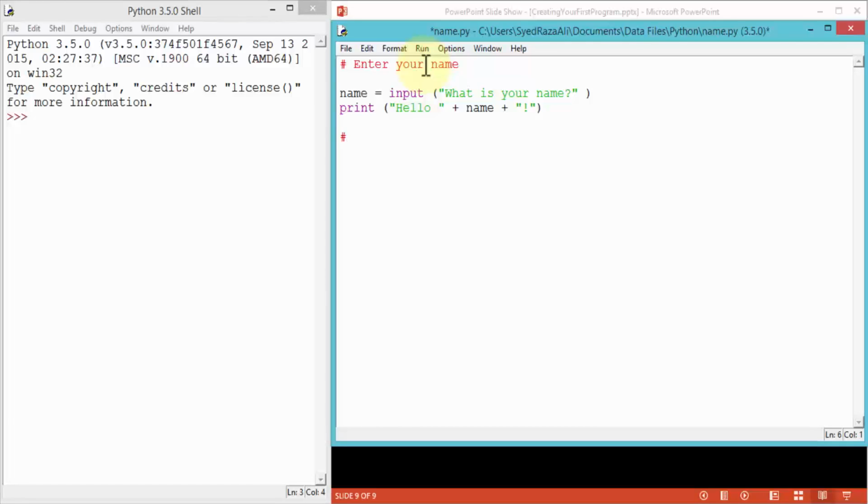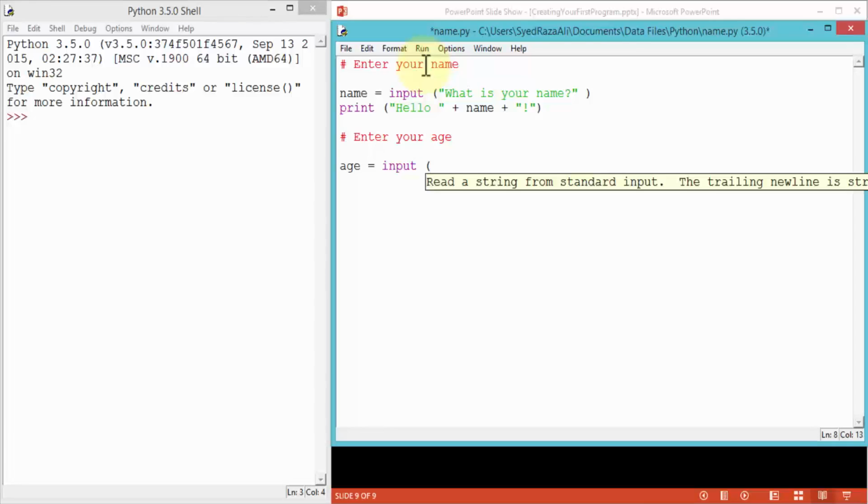Next comment, enter your age. Same thing. We're going to repeat the first function here, called the input function. So this will be age at this point. Age equals input, and use a string, what is your age.